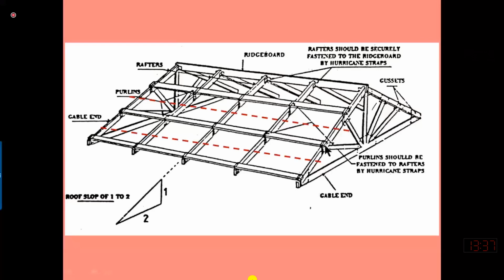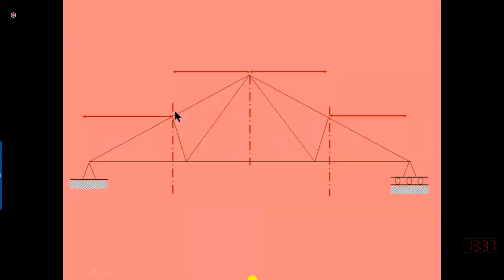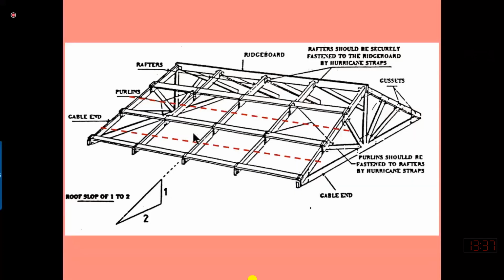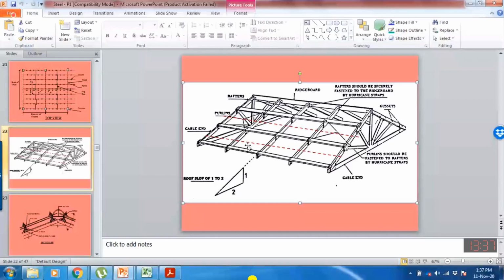So the total width of load supported by the purlin is equal to P. So we have the total gravity load acting, which is in UDL. If I multiply it with this P value, I can convert it into a UDL load on the purlin. I will explain it step by step.